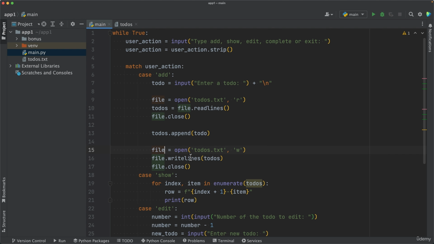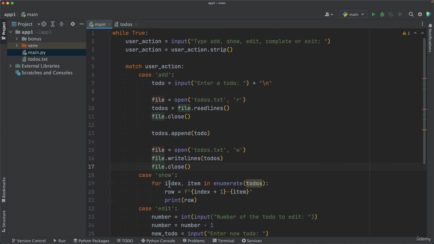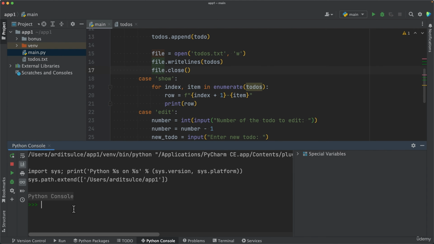Here you could also have another variable, whatever here, so that would work, file whatever dot close. So it doesn't matter that we happen to have the same variable names in here. And that's about it. As a summary, let me open the Python console and show you what we just did.